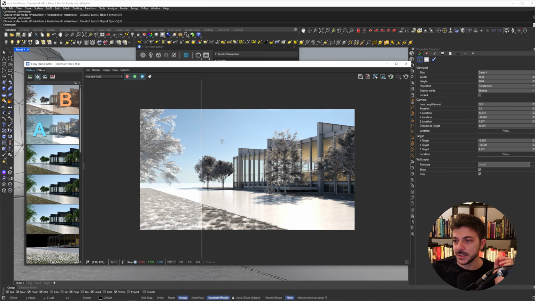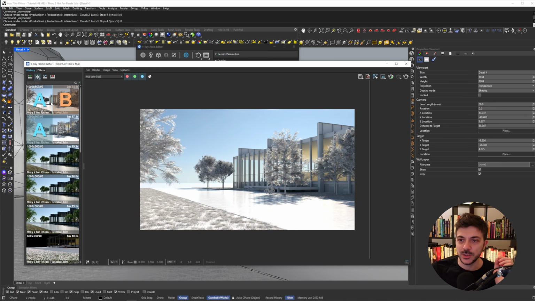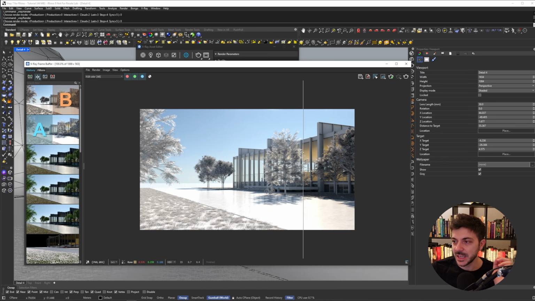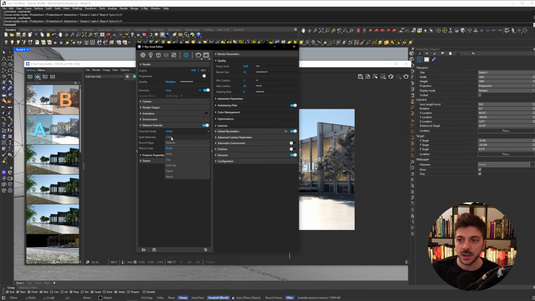Okay, so the difference is that this one took almost double the time, 2 minutes 34 seconds. This one took 1 minute 17 seconds. And the difference is that the second one has slightly bigger shadows. So this tells me that I would rather use the initial one. I would rather use color than this one that says white. Now let's see the other ones.